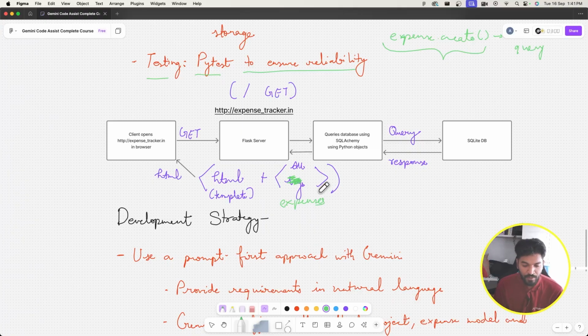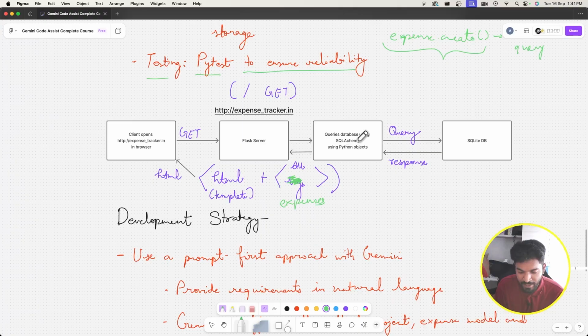Okay, so at this GET request, the job of the Flask server is to return all the expenses back to the client. So what happens when the request reaches the server is it checks what route this request has reached and what type of request it is. So the server will see it is a GET request at the root route. So it will try to get all the expenses, and basically you have written some Pythonic code here to handle this request on this route.